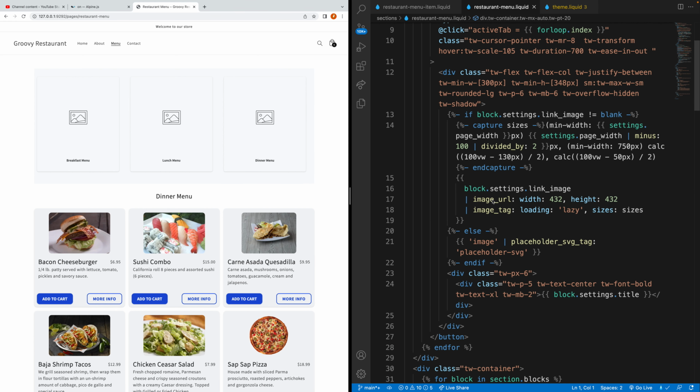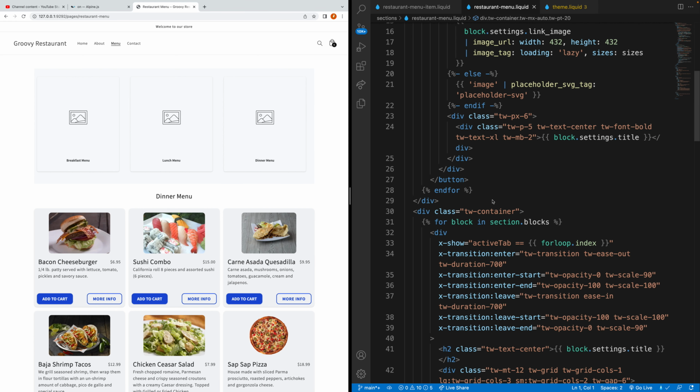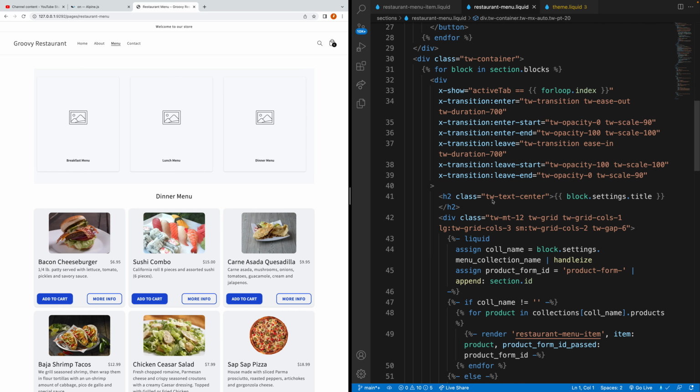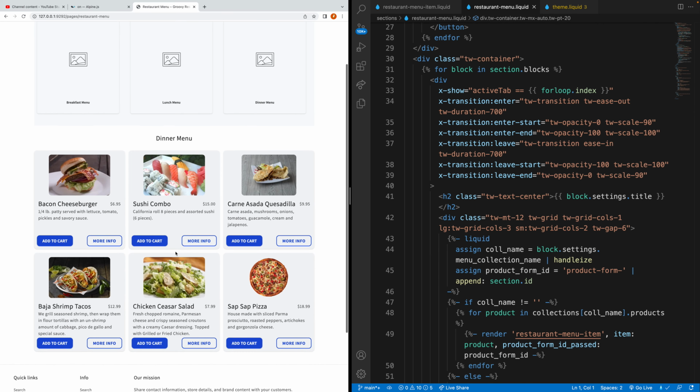Now let's scroll down a little bit here and see what's going on down here where we're actually rendering the collection, the dinner menu collection in this case, in these cards, right? So you have this x-show attribute. So when the active tab is true, show the data, right?